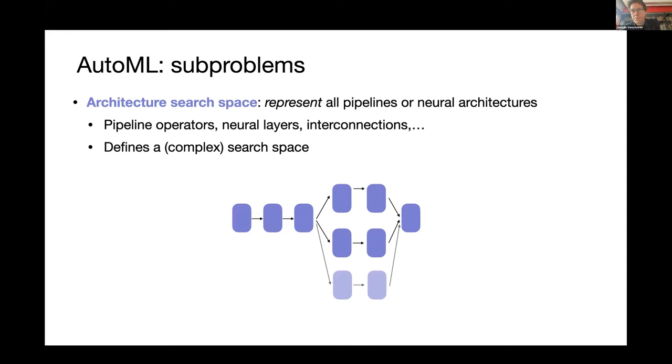So there are a couple of sub-problems. One of them is how you define the search space of possible models. This could be a space of possible machine learning pipelines, like pre-processing, modeling, post-processing, ensembling, or it could be how you define a neural network precisely. You can do this very generally, but then it will take forever to search, or you can use a lot of prior information and then it will be very quick. So it's always a matter of how you design the search space intelligently, and the better you can design the search space, the more efficient your AutoML system will work.